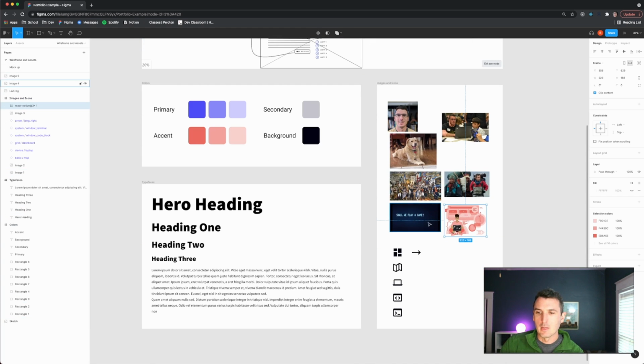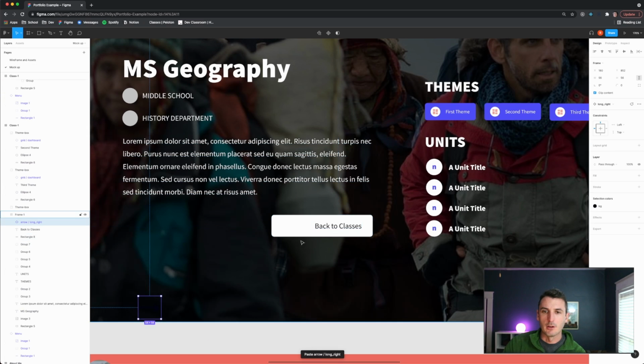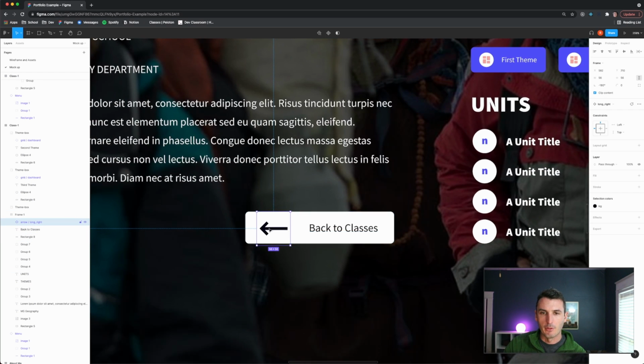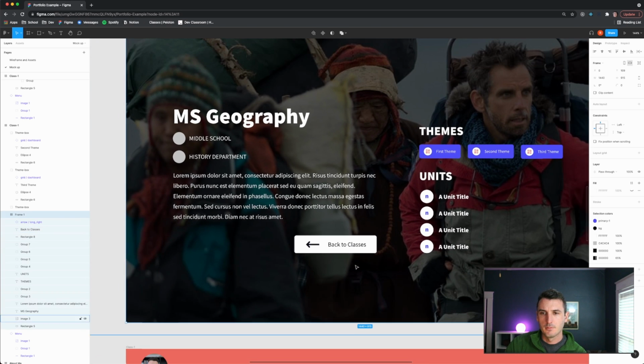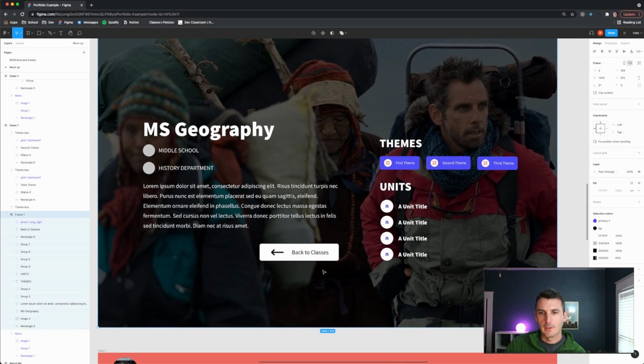In my wireframe, I've got this little arrow, so let me come back over here. And we don't want to go that way, we want to go that way. So let's bring that around. I can see that I'm about 180, which means that I am on the right side of horizontal, which is good. Let's make this a little smaller maybe. We'll make it like a 48. And then we'll drag it to make sure it's the right height. Cool. What happens if we do this? I don't like that. Let's maybe bring this in. Let's see. How do we feel about that?